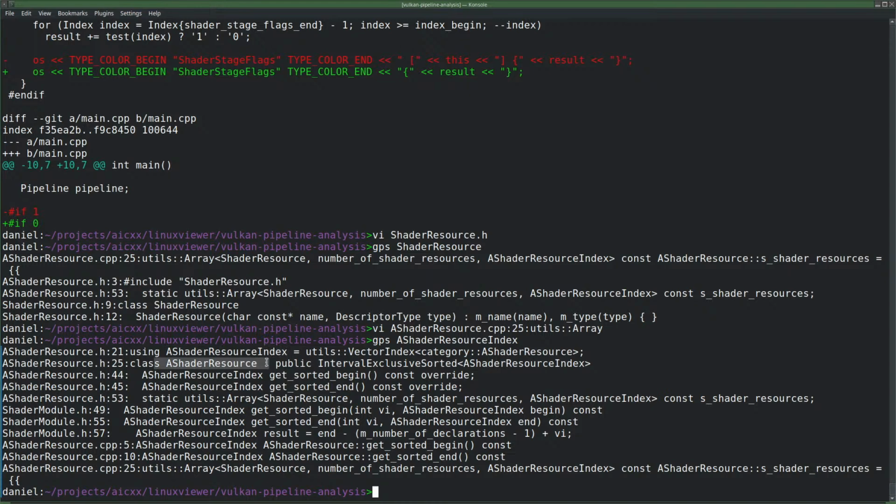A shader resource has an interval that runs over all shader resource indexes. So that should be the one. It mentions it a few times more. I'm also having it here. Get sorted begin and end. Shader module.